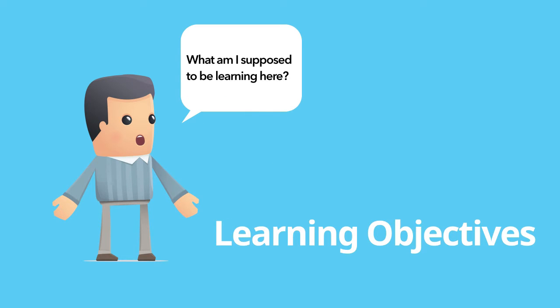As a student, I've often wondered, why am I even in this class? I don't even understand what we're trying to do. I'm probably not the only student in history to think this, and I consider myself a relatively diligent student. Most of the time, it's because the learning objectives of the class aren't communicated well, if at all.